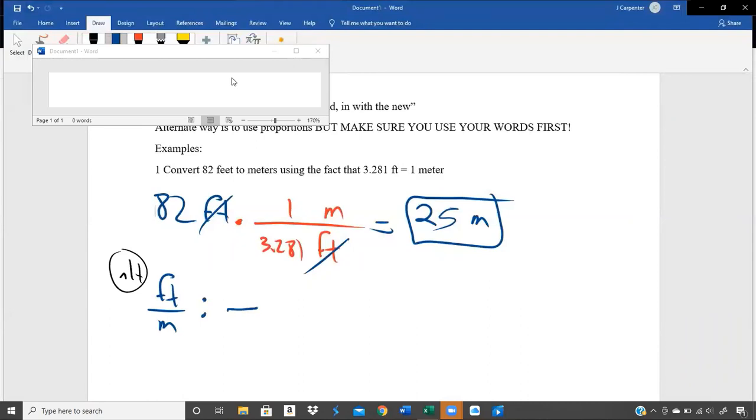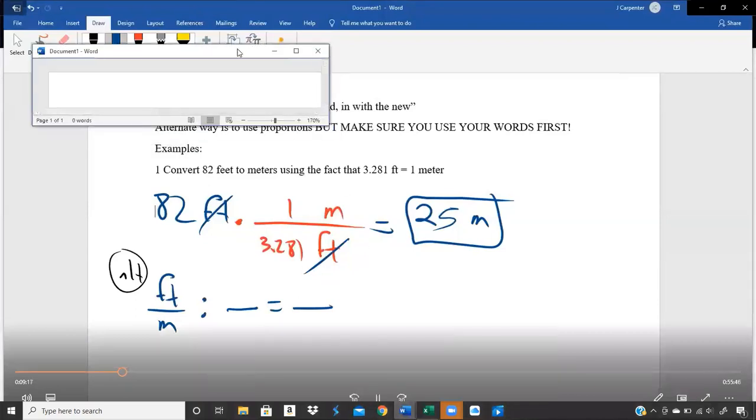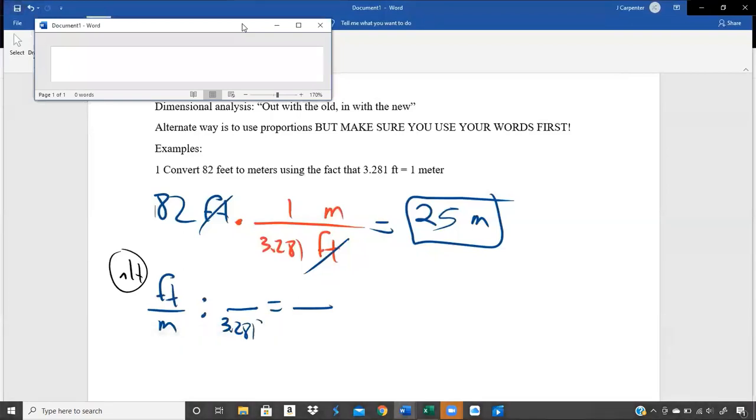And when you write proportions, you don't put the units in here. You can, but it's going to make the algebra wonkier, wackier. So nobody does it with proportions, but you better with dimensional analysis. That is how dimensional analysis rolls. It doesn't work without them. All right, so one of these sides has to be the conversion equation, the fact that 3.281 feet is 1 meter. It doesn't matter if it's left or right side. So can I put the 3.281 in the bottom? Well, since I said meters go in the bottom, no, I can't.